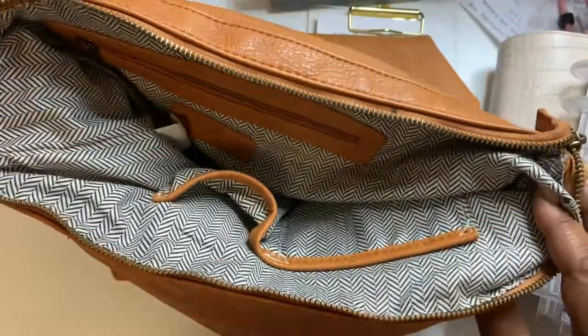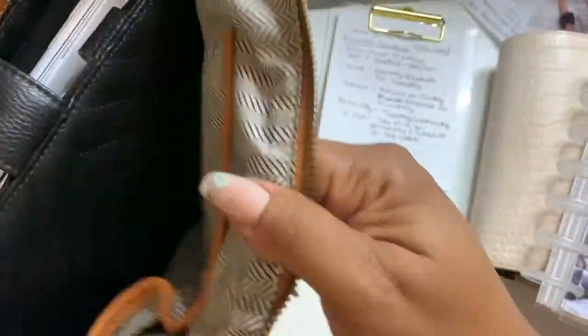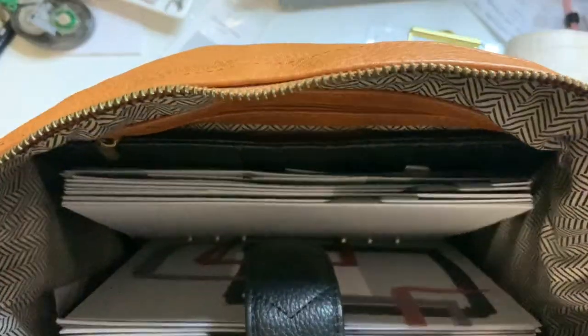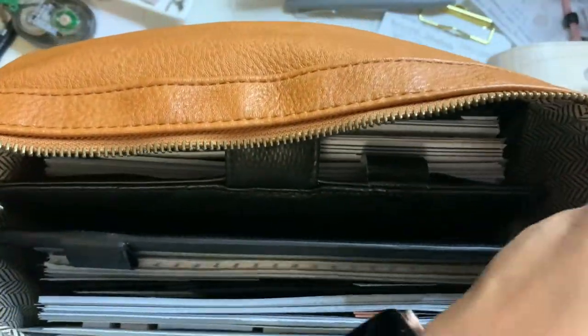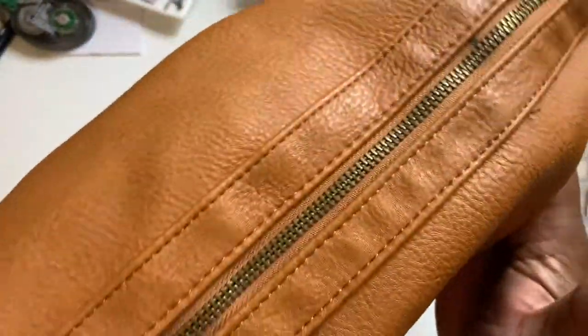So let me show you what all it fits. This is my A5, which is my original business planner - I do love it, but I'm really in love with this mini right now. It holds that, I can zip it and there's still room. I may even show you what a classic HP looks like in here. This is my half letter - I can get my half letter and my A5 - I can get them both in here if I wanted to. It zips with room. That's how big this pouch is.